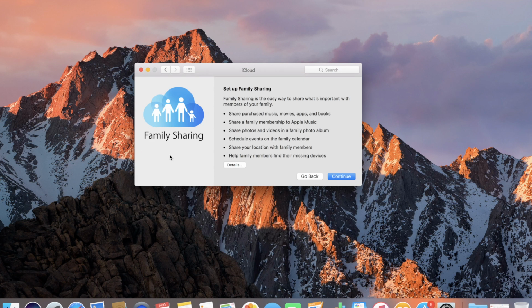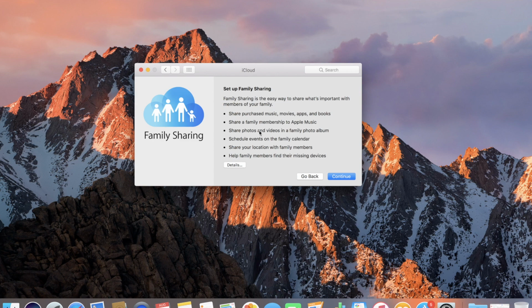It comes up and it spins a little, tells you what family sharing basically is: that you can share purchases, apps, movies, books. You can share an Apple Music membership. You can have a photo album that you share, photos and videos. You can have a family calendar that you share. That means each individual Apple ID can have their own access to a photo stream or a calendar or whatever, but the family can also have a spot to share. Pretty handy. And also, family members can help other family members through location services with things like Find My Phone, find missing devices, and track each other's location for security purposes, which is actually very, very convenient.